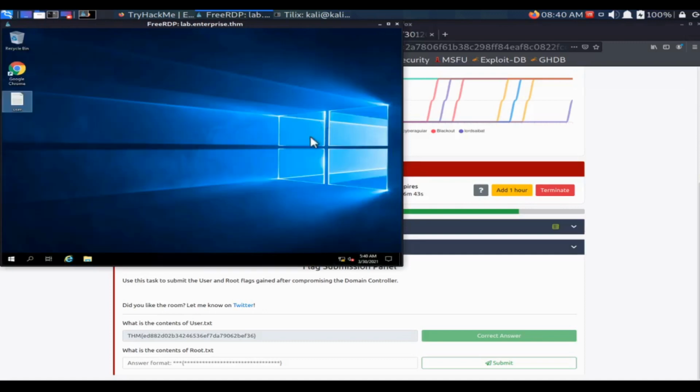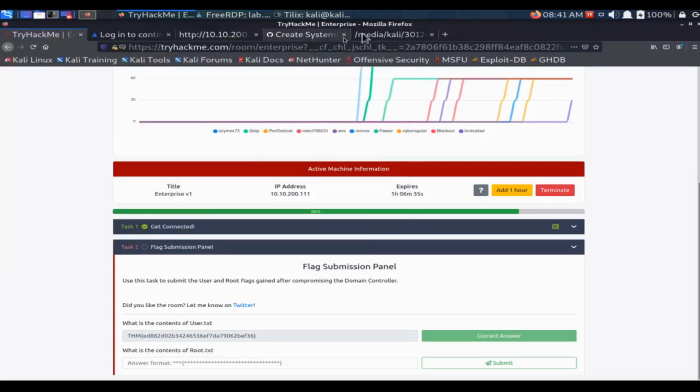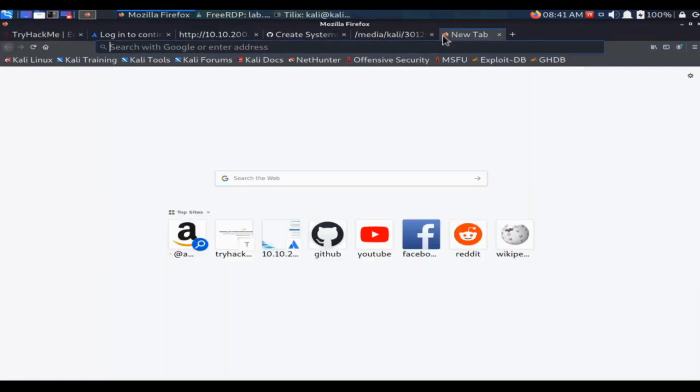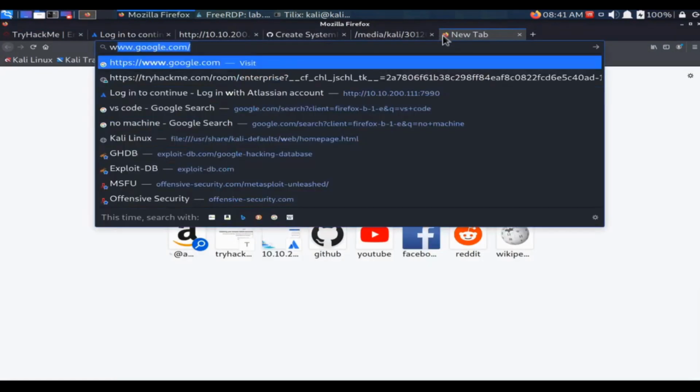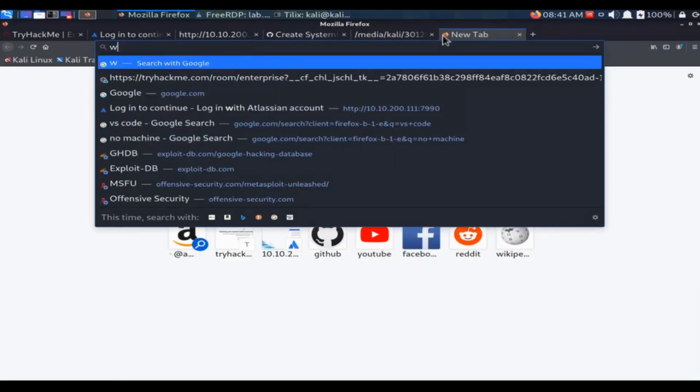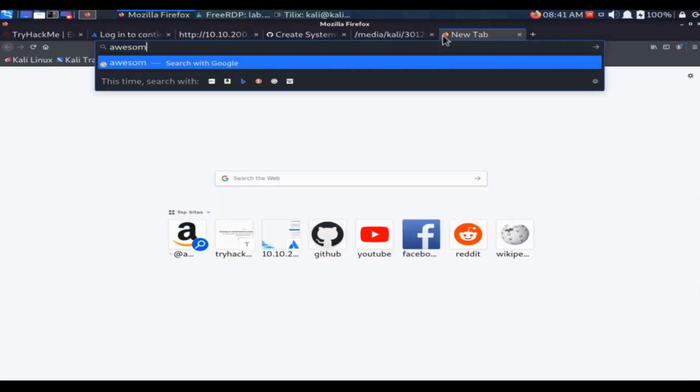So again, we could put Metasploit on here and then have it call back to us. We could also use a good go-to tool, usually WinPEAS. So let's look up that. It's the awesome privilege escalation.